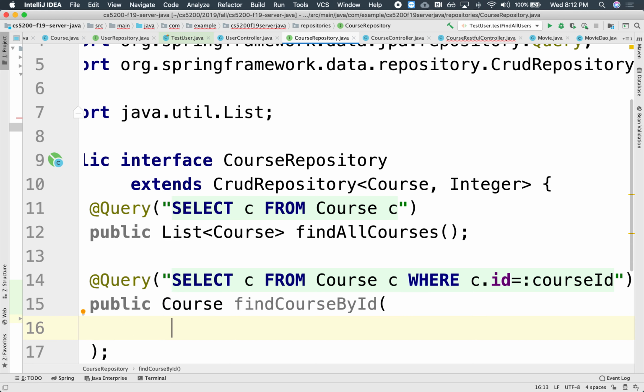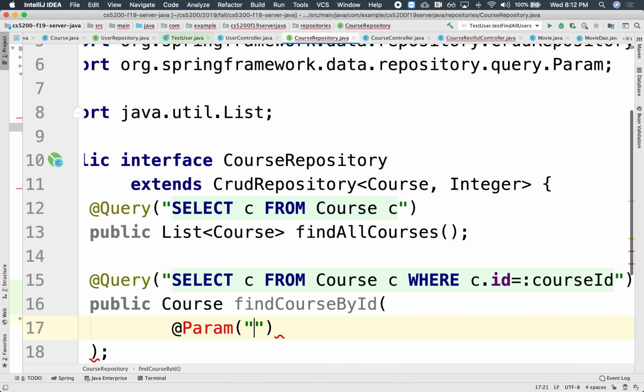So this will be the parameter. Course ID is going to map to this integer that I'm going to pass in as an ID. So this maps to that, and this is the ID that I'm just passing as an argument.